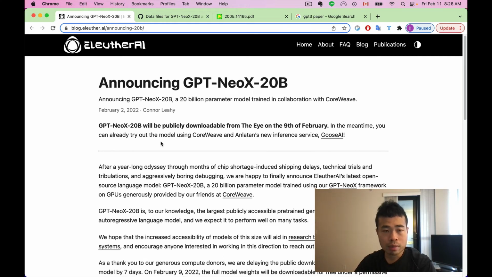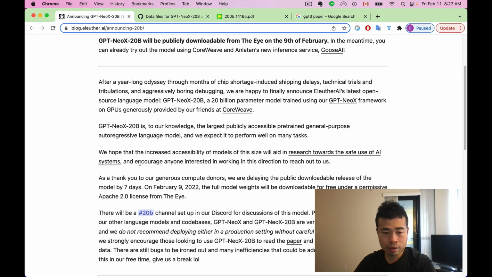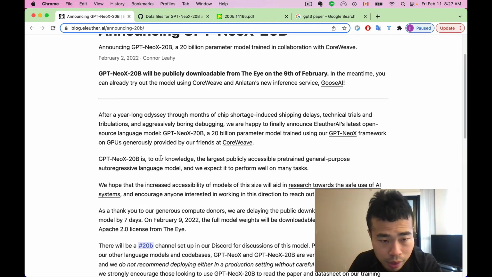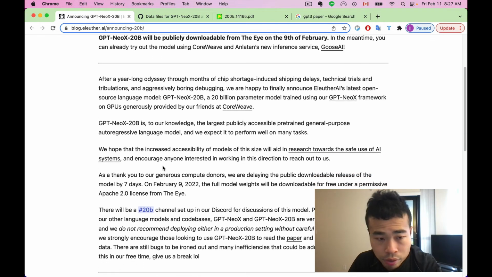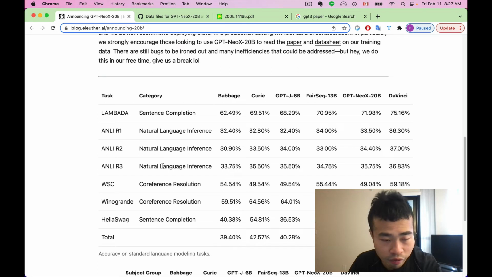And if you want to try this model, they announced on February 2nd they were going to release this. I was waiting for this for a long time. I will definitely use it. They delayed their release for a week, so it was just a few days ago they released this. You can download this. I don't know how to download, but you can definitely download. It's Apache license. There's no reason you couldn't download it. You probably just need to check their documentation a little bit. It's not very straightforward like a Hugging Face model. It's in the Hugging Face model hub, and you can download with one line of command. It's slightly more troublesome. But I will figure it out, you can figure it out, it's not hard, you're a developer, right?